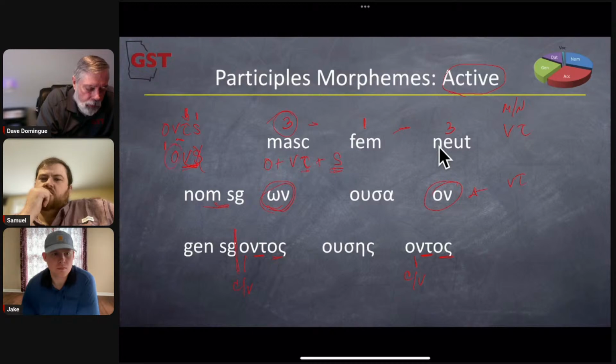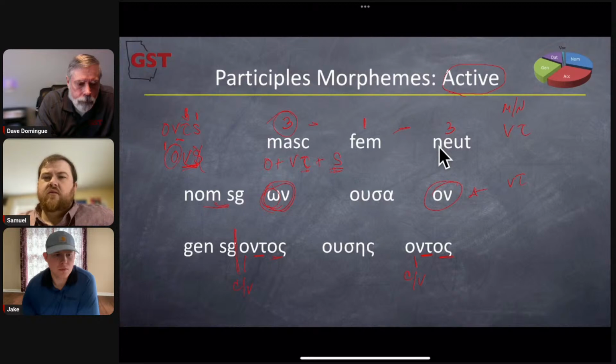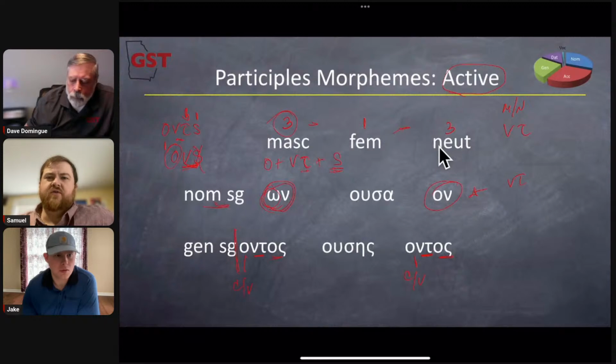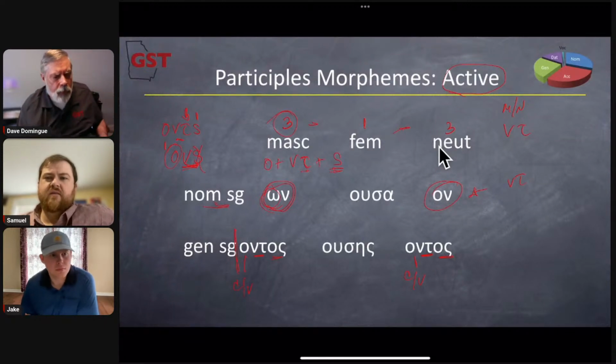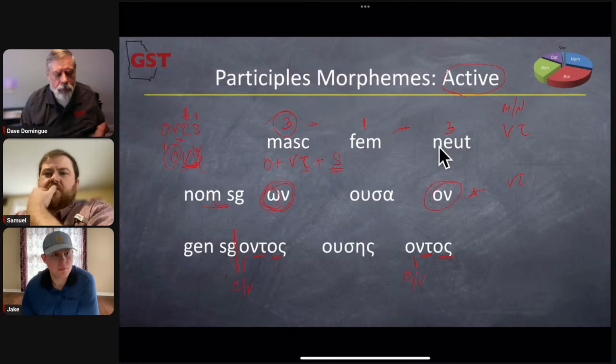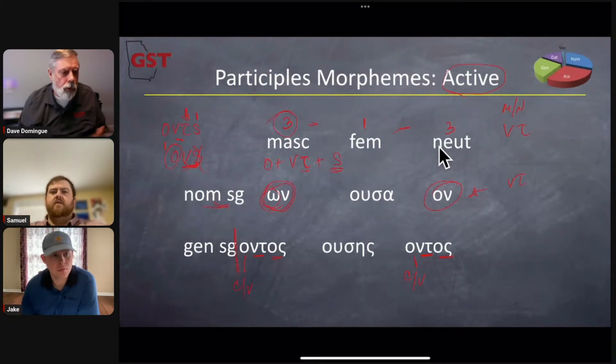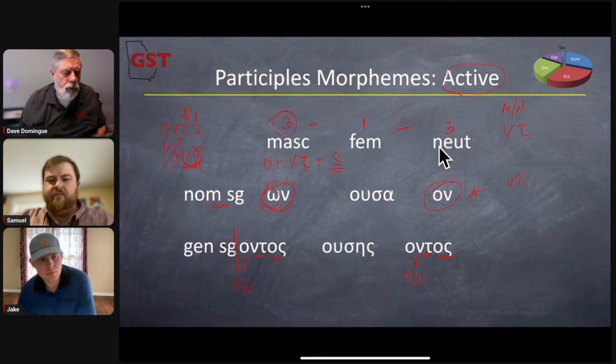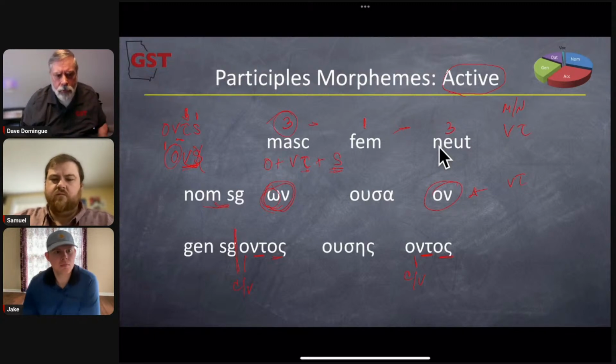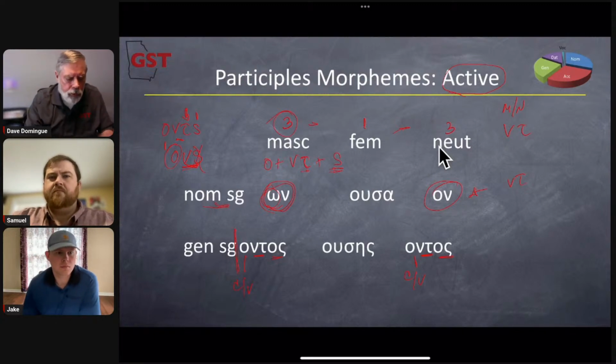Why does this Omicron become omega? Could it be that it's bumping up against a vowel, and so lengthening? Well, you're close, but not because it's bumping up against a vowel. It's compensating for the changes that occur, specifically the vowel dropping off. So it's called an ablaut, if you remember that. It's lengthening, and that's how you get this omega nu.